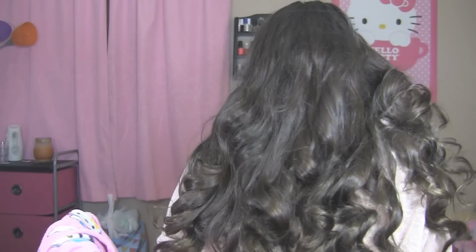Here's what the curls look like, and here's what they look like in the back, if you can see that. So yes, this is what they look like. If you want to know how to get your hair into these gorgeous, loose curls, then just keep watching and I'm going to show you exactly what you need to do.